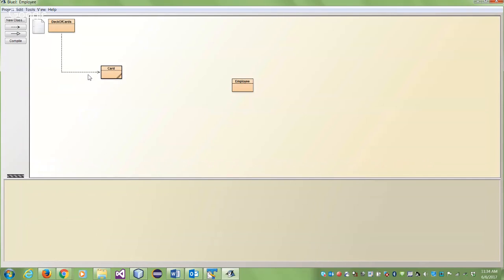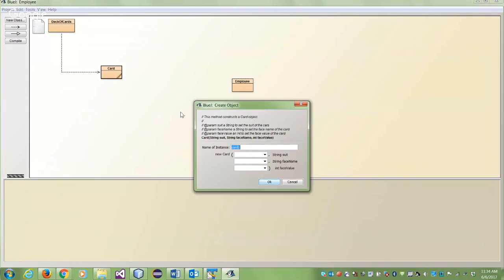To be quick, I can use BlueJ. The class is ready. I've compiled it. I go right click and I say create a card. Now it says, what's your suit? Let me go something like AA, which is invalid. AA is not a valid suit. Face name, I'll just go 2. I'll make errors one at a time. And for face value, I'll go 2.